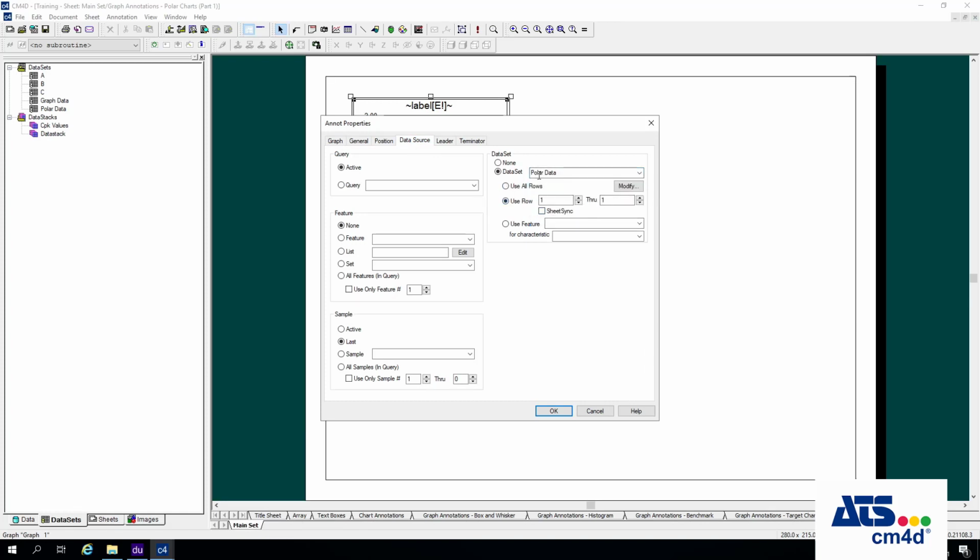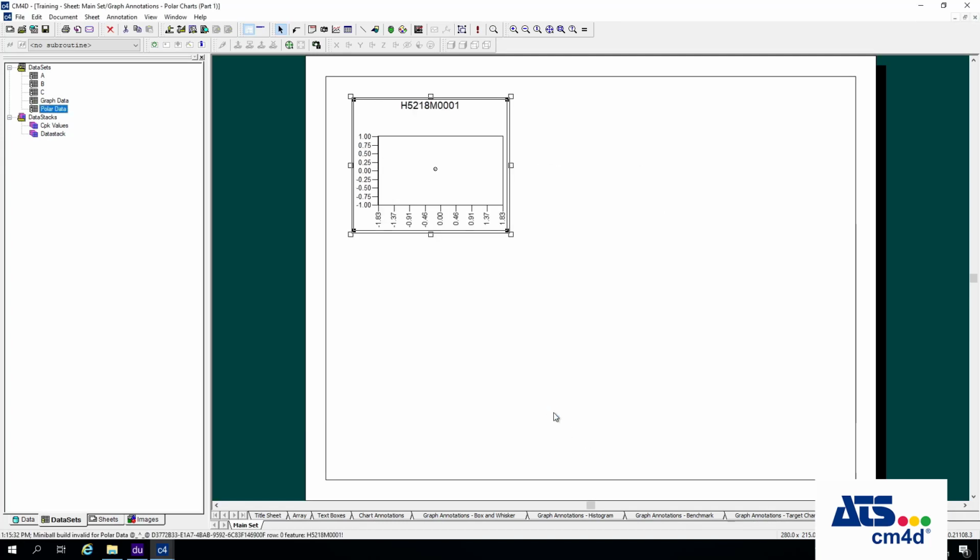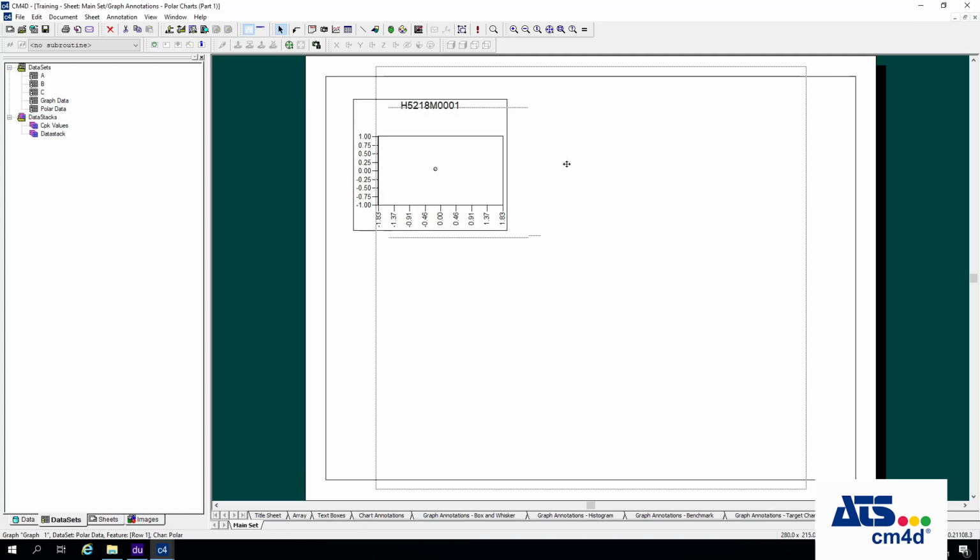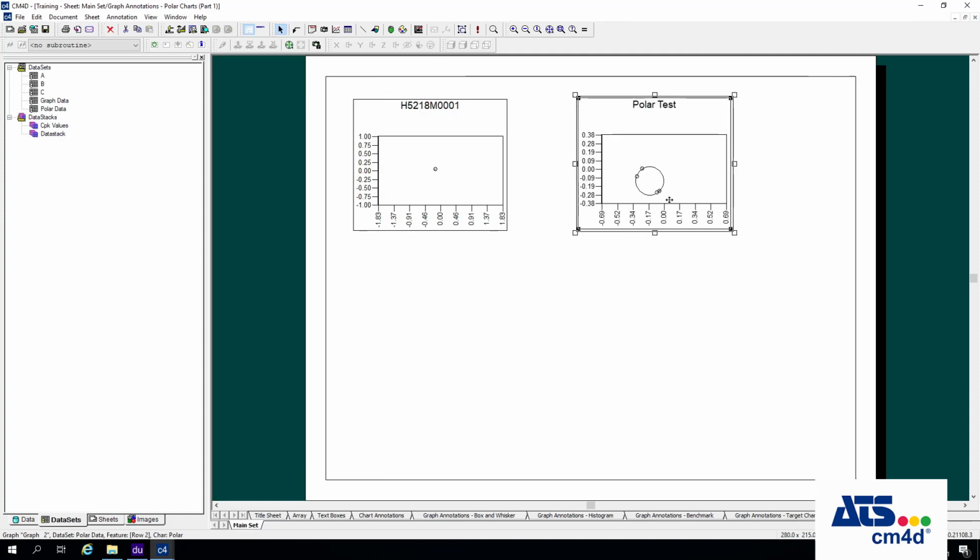I'm going to use the first row, and it's going to display a point in space for that first row in the data set. If I held Control and dragged, I'm going to get the next chart, which is for the constructed feature that I created that had the 4 reference features.